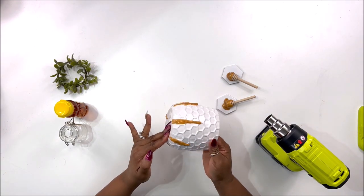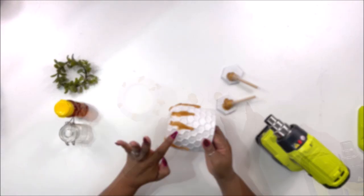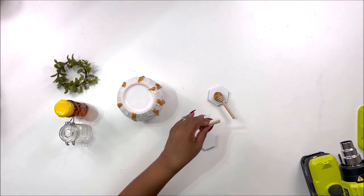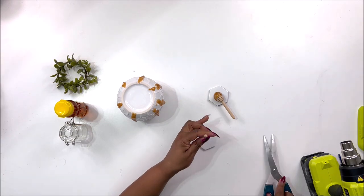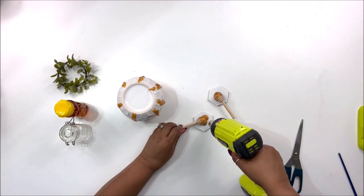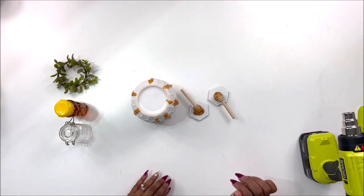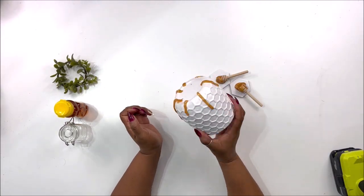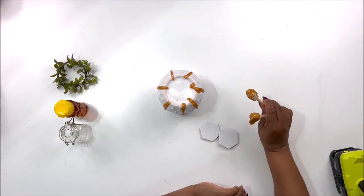As you can see, it started to drip down — this side looks perfect, but these sides are kind of wonky. So I'm just going to peel them off, cut off the wonky pieces, and put them back on with the heat gun. Same thing with the dippers — if there's a wonky piece, cut it off and save it, because you can reheat it and make it look like honey again. Then I just heat it back up slightly so it starts to melt, put that piece back where I want it to look more melted, heat it up, and they'll melt together. You can do that with the whole vase. The top looks a little wonky, but don't worry because we're going to cover that up.